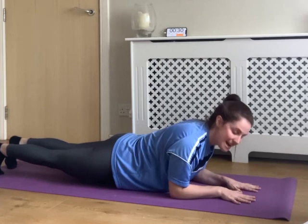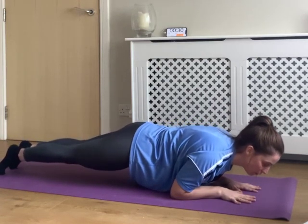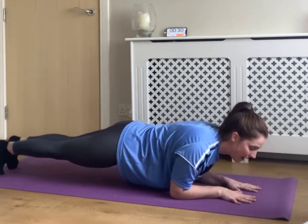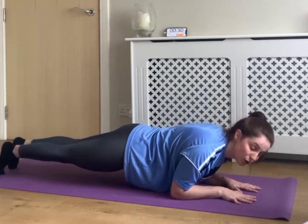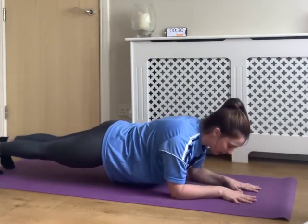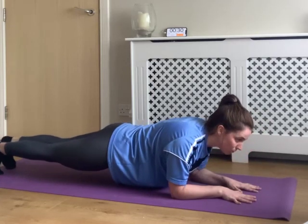Push your hands into the mat, and what we're doing is we're coming all the way forward as far as we can go, and then all the way back as far as we can go. Keeping that back long and straight, pulling that belly button in towards the spine. Nice, slow and controlled movement.